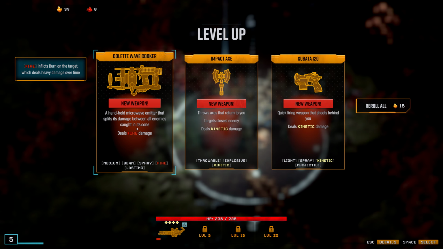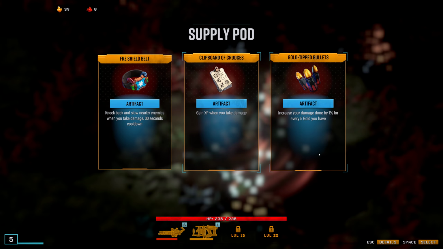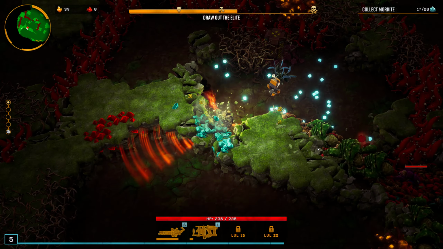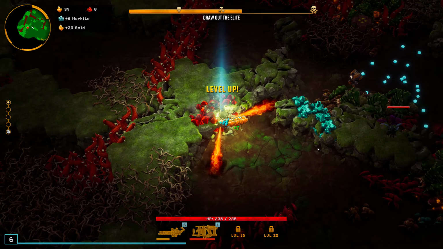So, I guess I want the cooker. I want the wafer. Didn't see that. I don't know, I haven't played this class very much. Gold tip bullets will be nice. Oh man, I do not like our current situation, to be honest. That's all the more kite we needed, so I'm getting out.